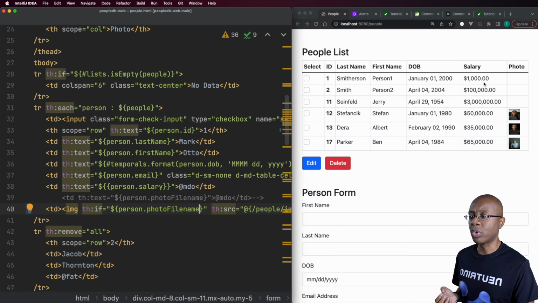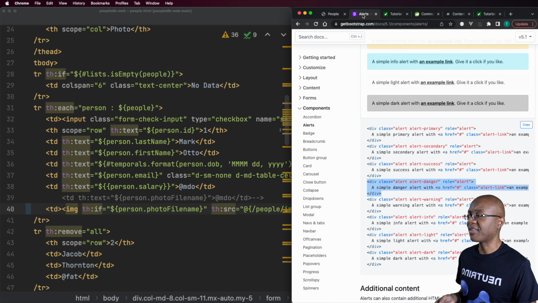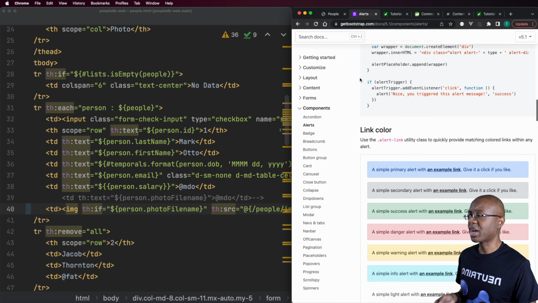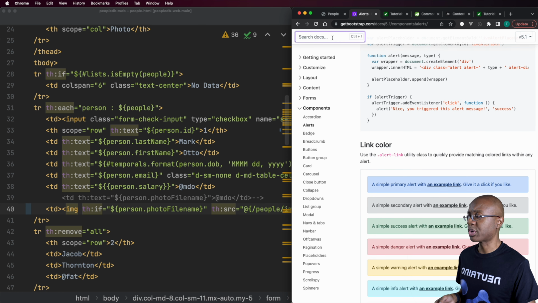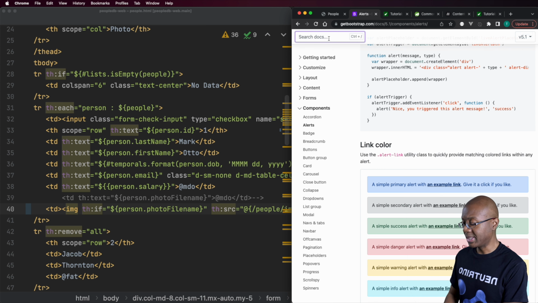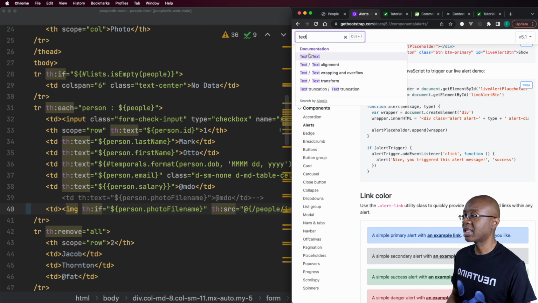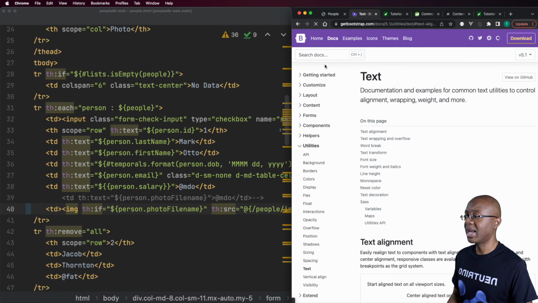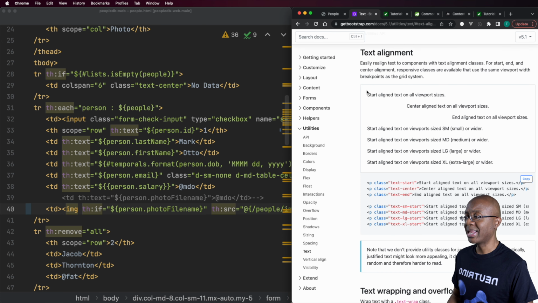Now, to do this, we're going to use Bootstrap, and Bootstrap has CSS classes that will allow us to very easily align text. And let me just show you how to find that, by the way. So if you go into your Bootstrap documentation and you go up to search docs, you can type in text, and look at that right there, text alignment. And that is exactly what we want. And here are some examples of basic text alignment.